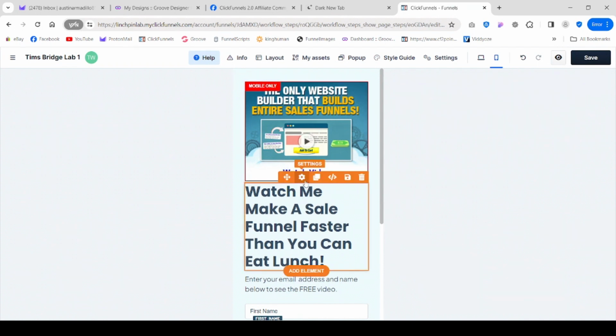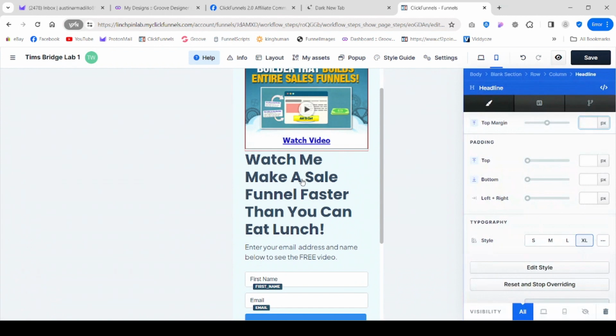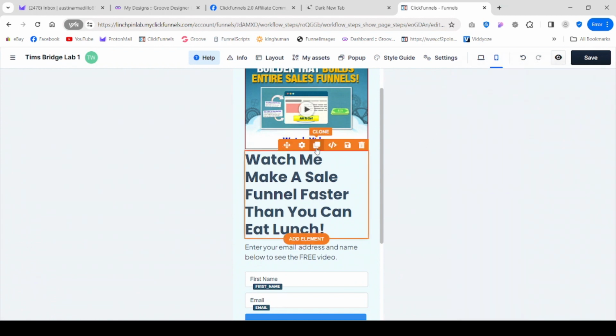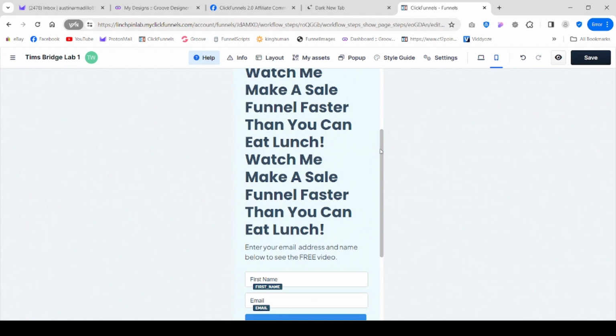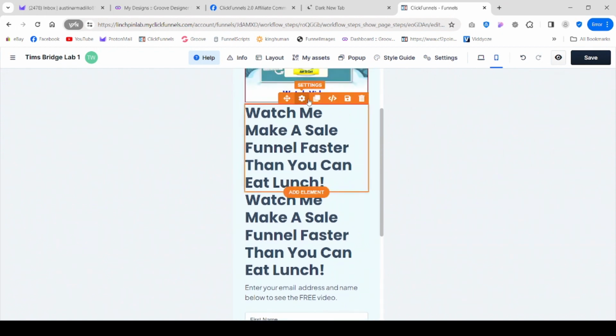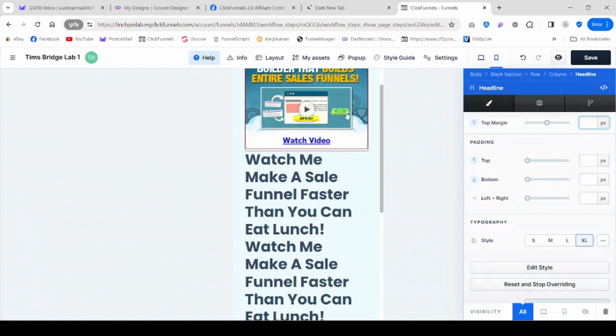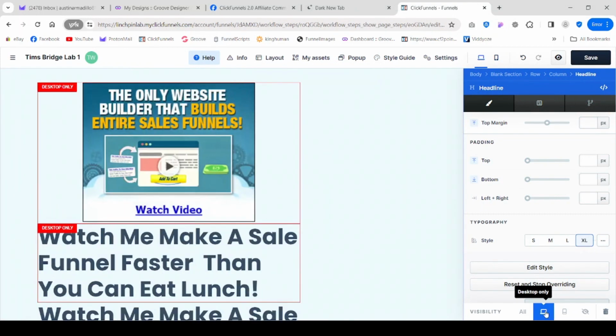I'll probably also go here and duplicate this. Make one of these desktop and one of them mobile. You know, there's general rules on this, but a lot of it's kind of you just looking at it and seeing what looks good, or at least looks not horrible. And make that one desktop, mobile.